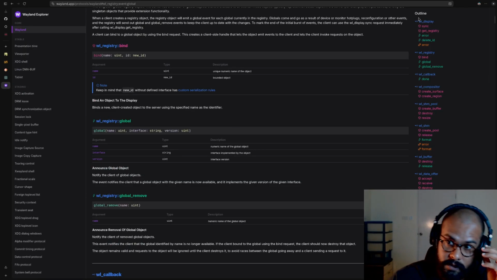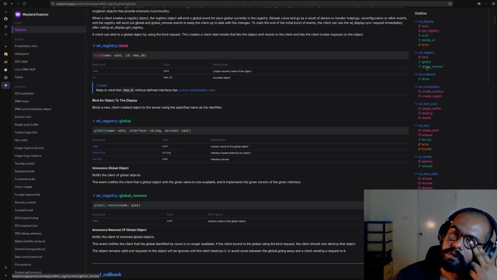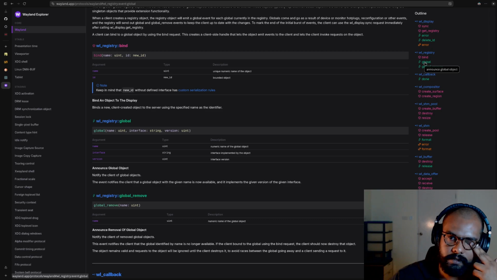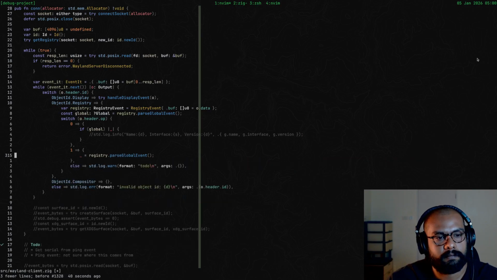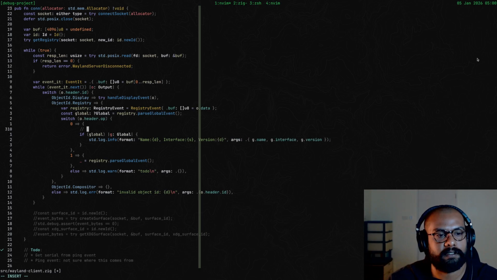Because the event is an event opcode. So global is the first event. Right. Let me make a note of that. Note. This is the event opcode, not the interface.